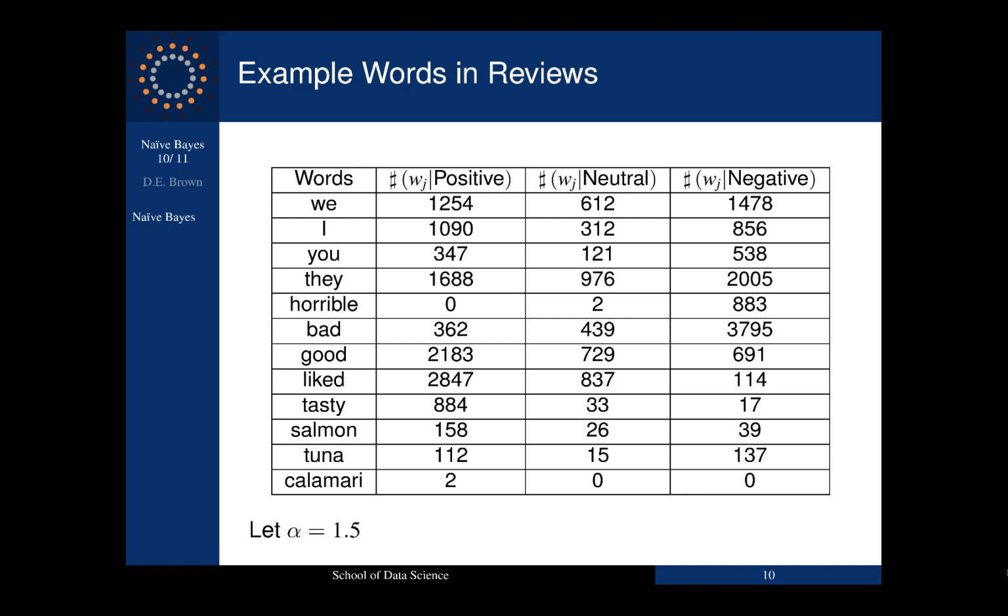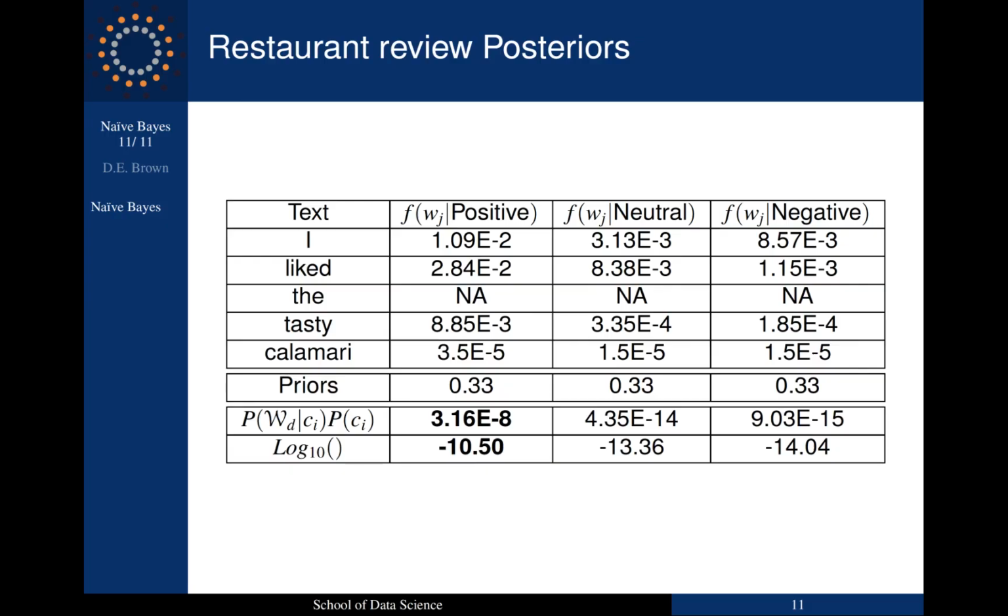Finally, for this problem, we'll set alpha equal to 1.5, which is a good smoothing parameter to use for this small problem. Again, these are just things that we've created for this particular example, and you can modify them in your own example. When we apply the results, this shows you the likelihood for each of those features.